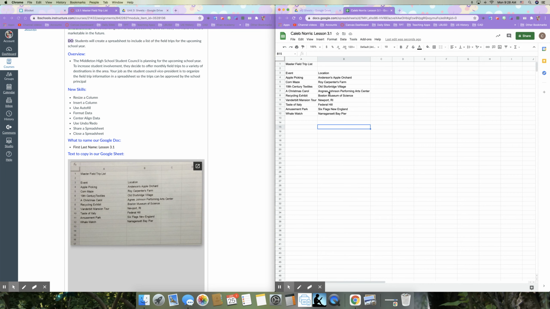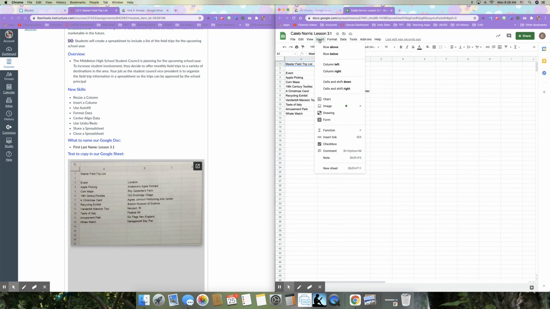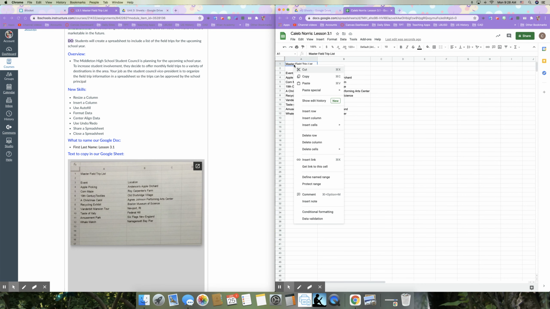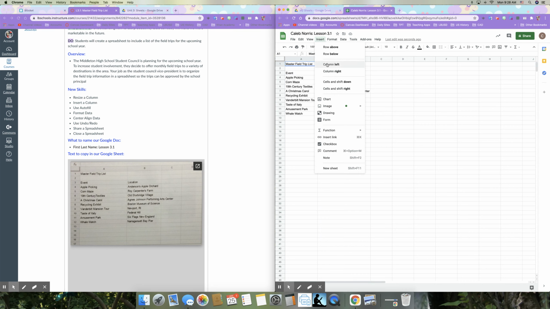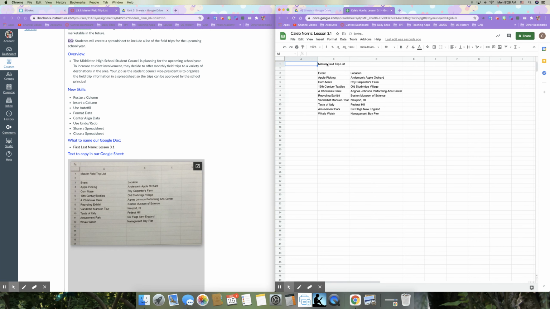So what we're going to do now is we're going to insert a column. So I'm going to click on A1. Okay, so go ahead and click on A1. And there's a couple of ways to do this. I can go to insert column on the left, and we want to insert a new column on the left, or I can right click and insert a column. But the problem with that is it doesn't define if it's on the left or right. So if I know for sure that I want it to be on the left, then I'm going to go ahead and click on my first one, A1, and then insert. I know I want the column on the left, so I'm going to go ahead and click it there.